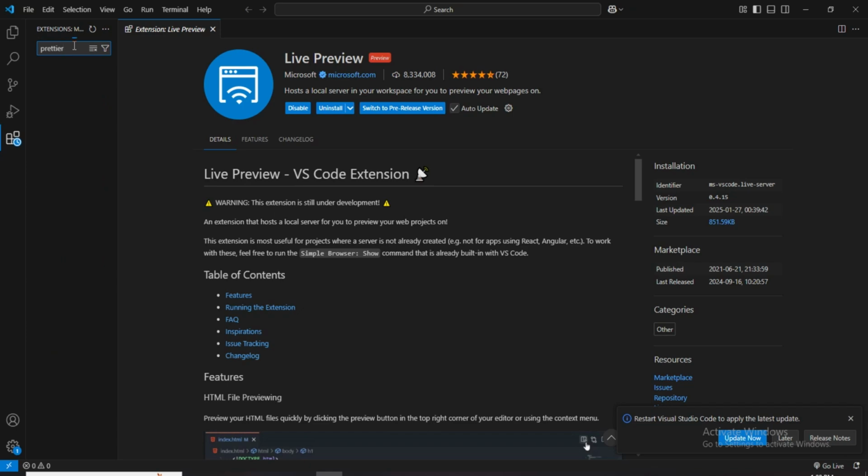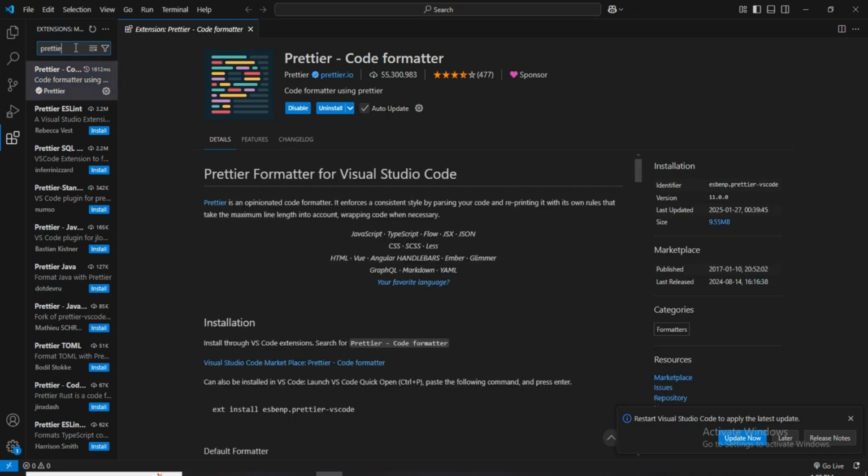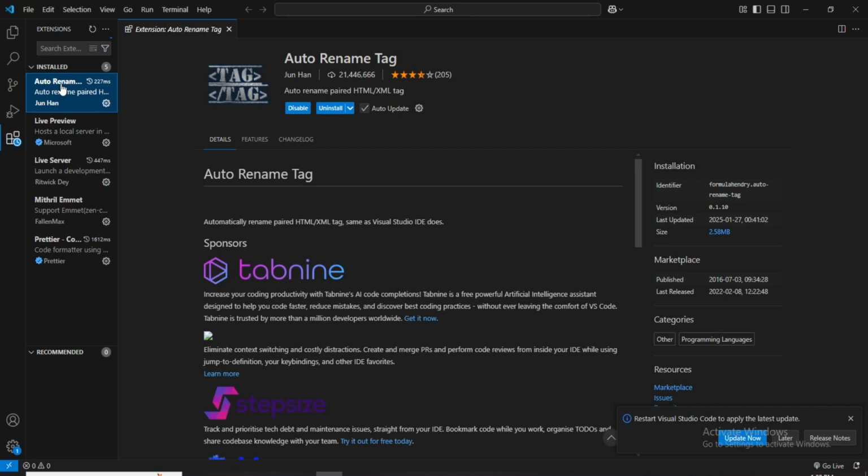It helps you to keep your code clean and consistent. Then also don't forget auto rename tag. It helps you to complete your tag, but you will see the use as we move along in subsequent lessons.